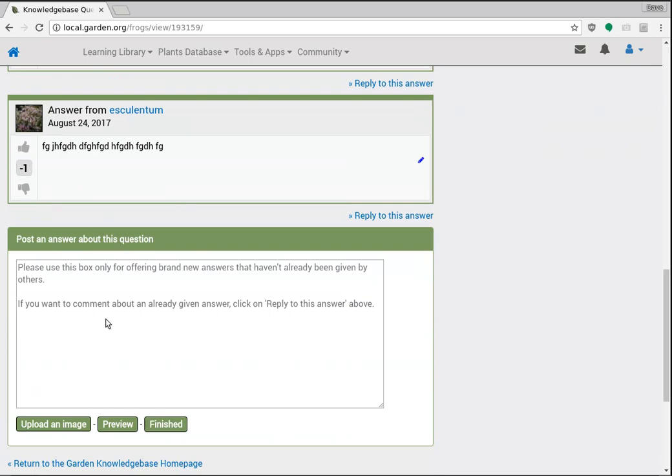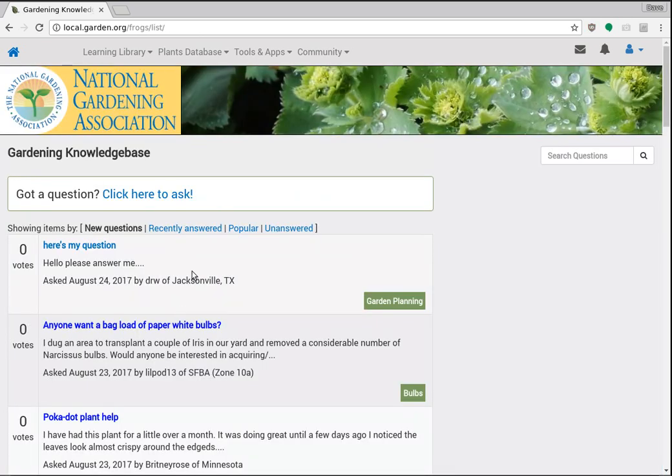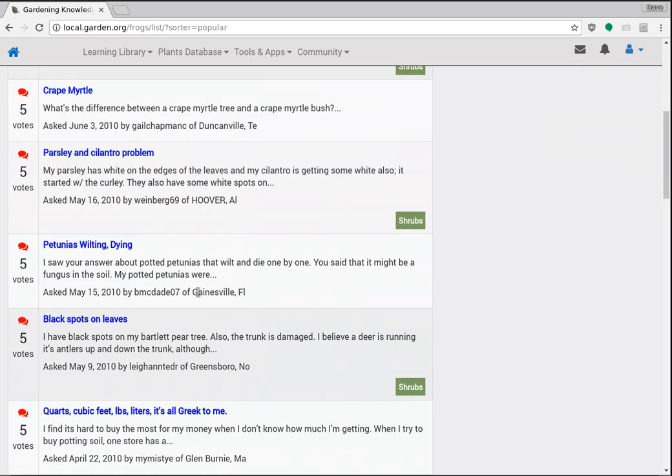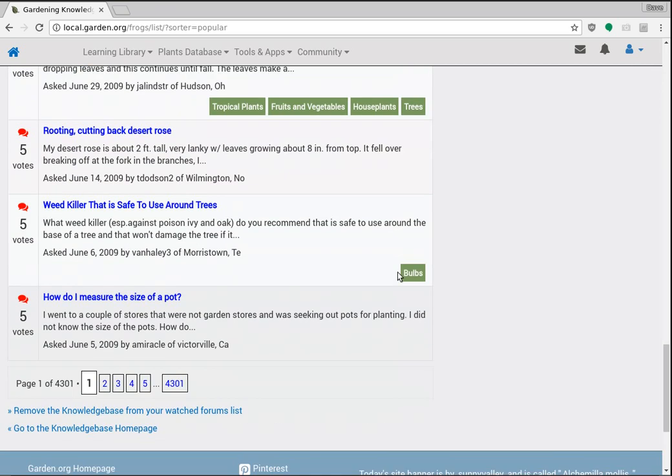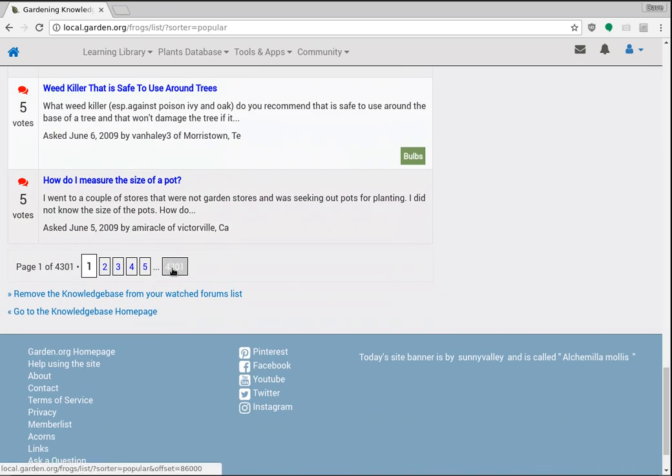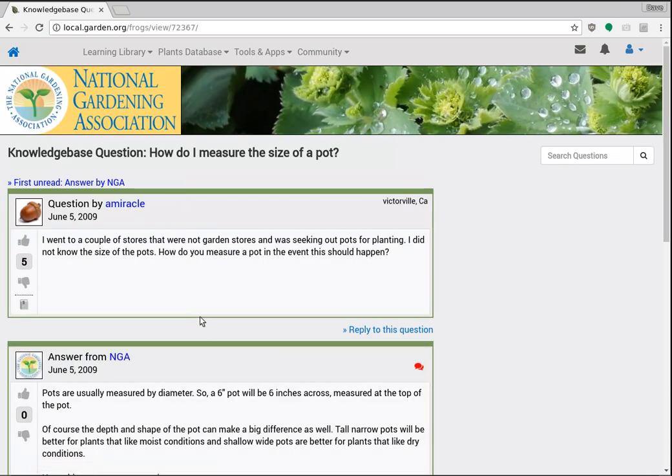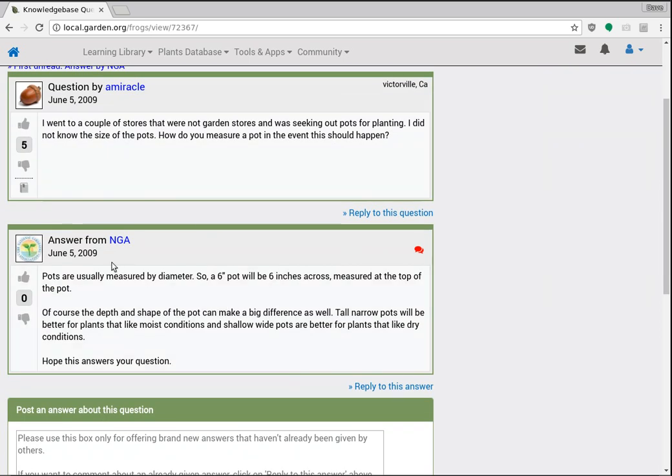Now, in the knowledge base, you'll notice that we've got a bunch of old questions, pages and pages of old questions. I'm just randomly picking one here, and as you can see, this person, 2009, asked this question. Somebody at the NGA, which was before we took over the NGA, answered it.